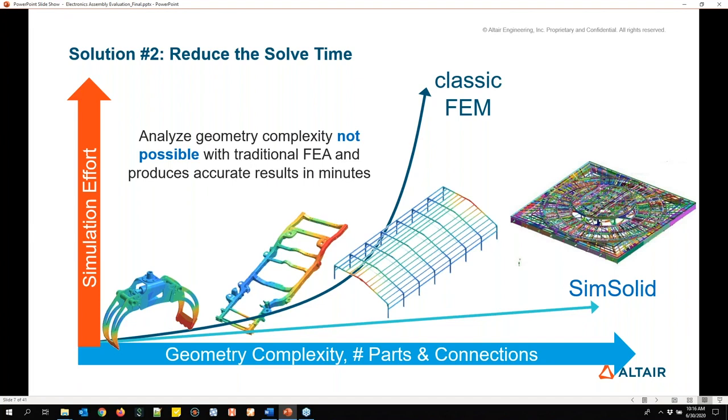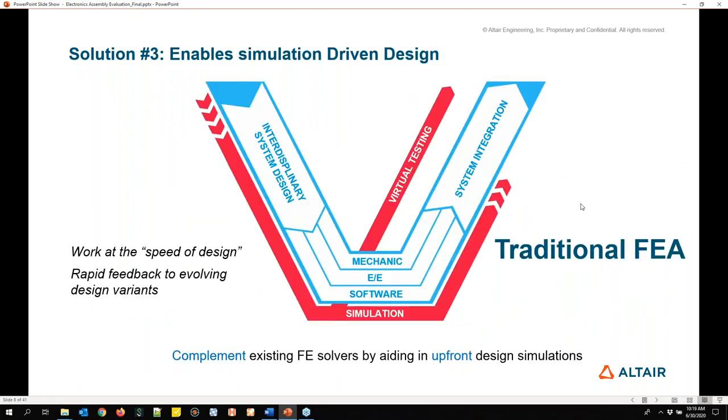But another huge factor involves the number of equations the solver engine needs to solve. So a larger assembly usually has an exponentially larger number of equations for the solver to solve. So once you remove the amount of effort for both the user and the solver, the process for simulating goes much faster. So the last point I wanted to make is that an idealized workflow enables simulation-driven design.